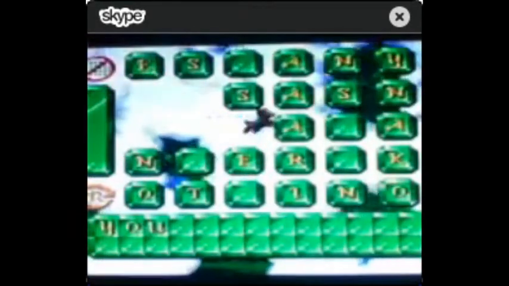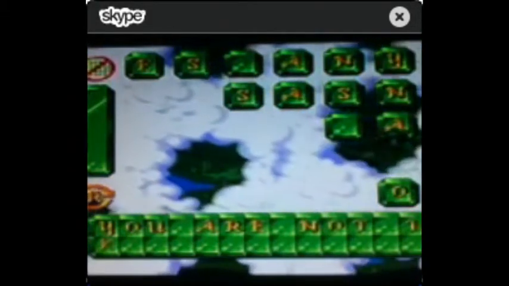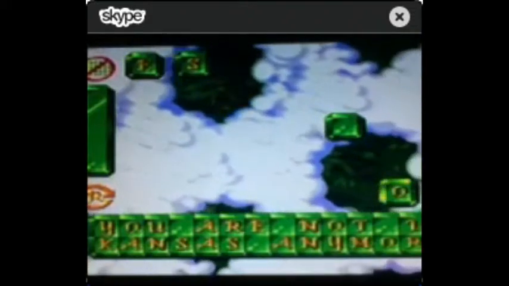And then we're just going to be spelling out you are not in Kansas anymore. It takes a little bit to get used to how Toto moves. Yeah, you can pretty much buffer most everything though. And here we're going to create a save state for this jump.